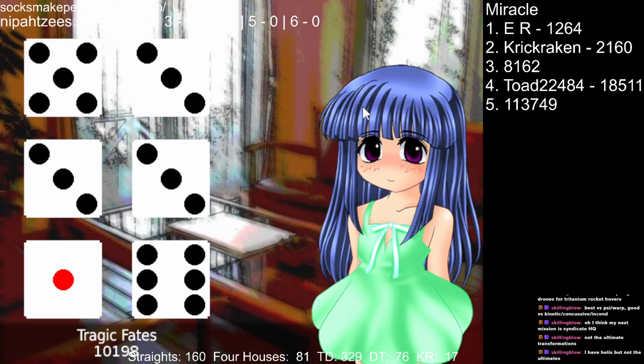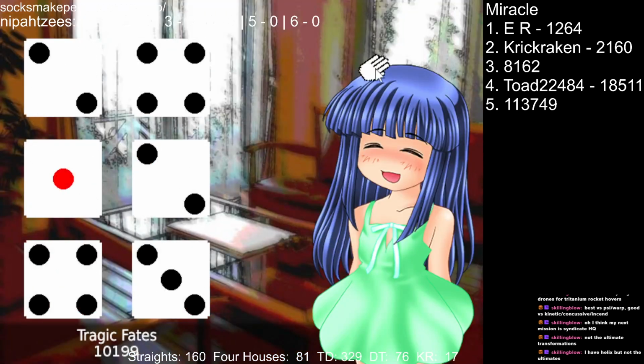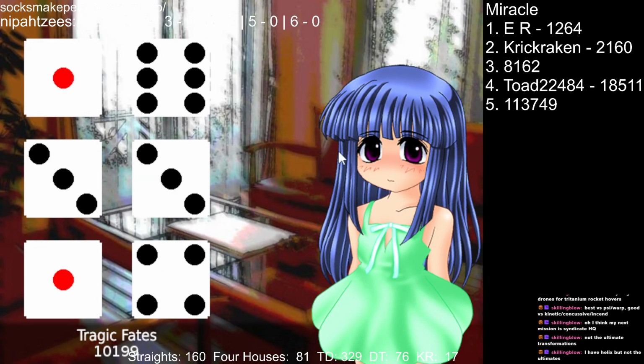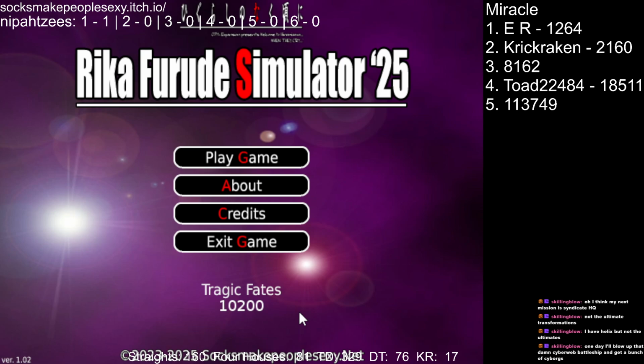Alright, Miss Nipah. Only 2 more rolls to go. Should you lead us with the Nipansi out the window? Apparently we're leaving out the window after this. Alright, well, kind of a bit of a low score today, Rika. That's okay. We all have our days.